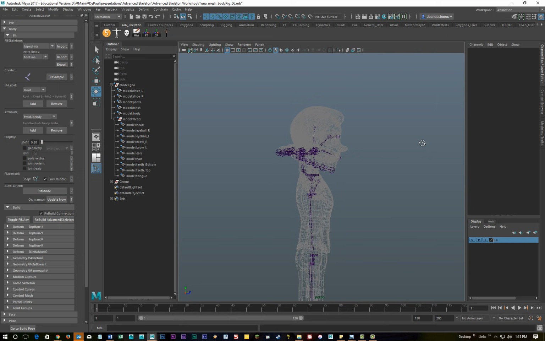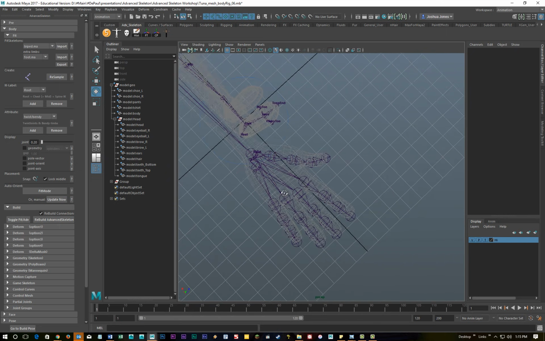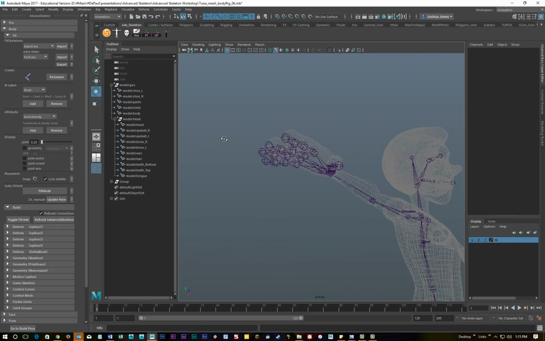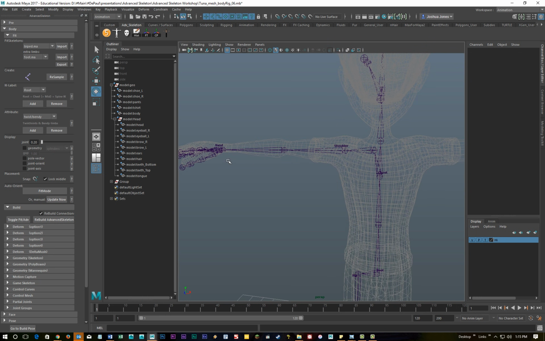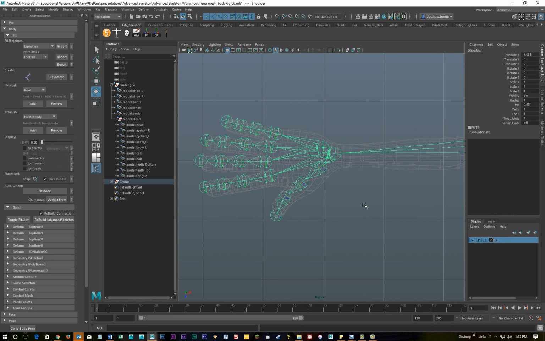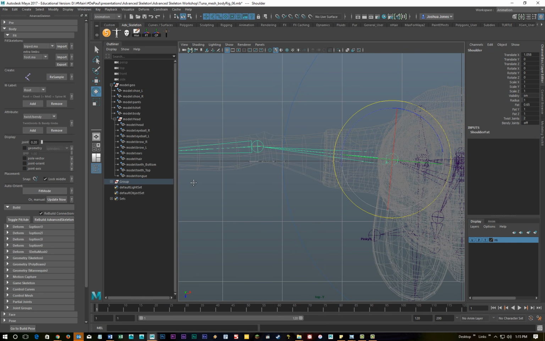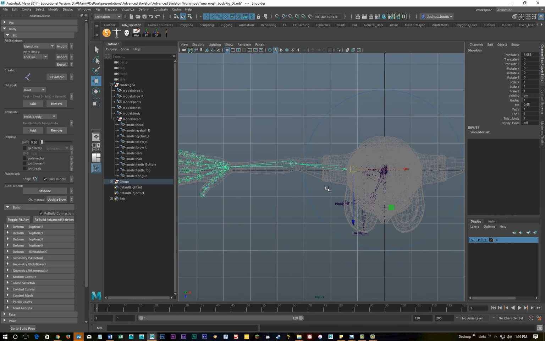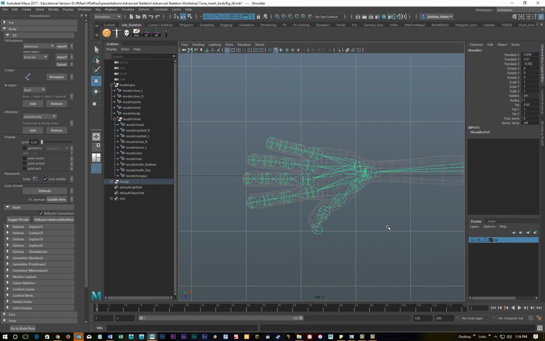So everything should still be placed correctly. It looks like it moved a little bit, which is a little odd. It sure did. So I might have to do a little correction there. That's the first time I've seen that actually, so that's a little interesting. So yeah, it looks like my wrist moved, maybe my elbow too. So I'm going to actually grab my shoulder. I'm not sure if I did this by mistake at one point or if it did this. I want to get this right back in there.